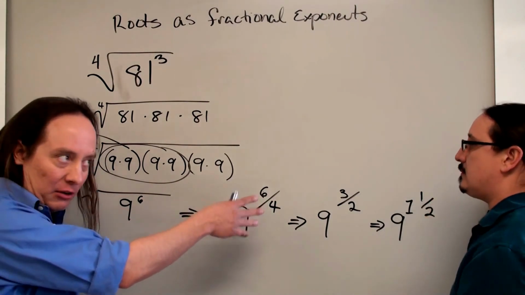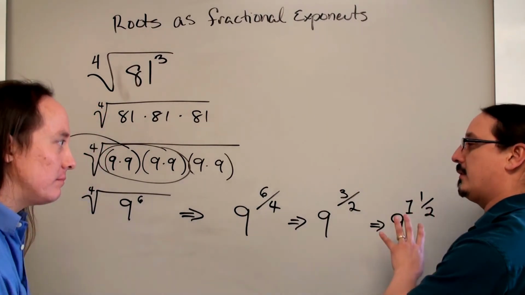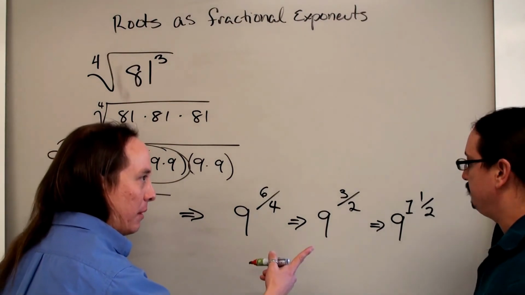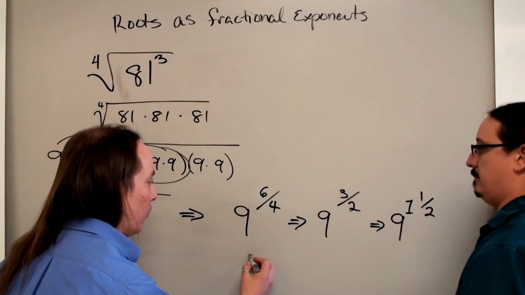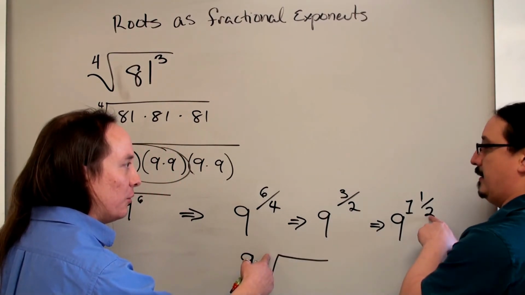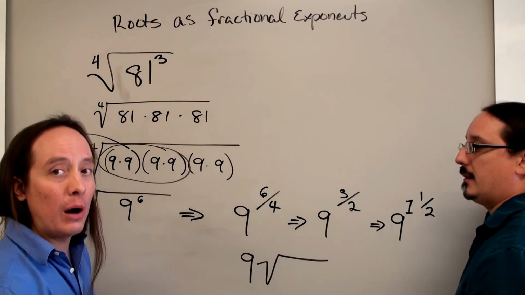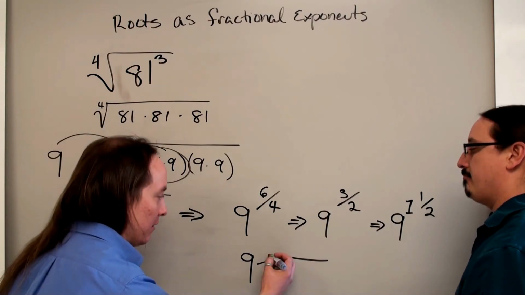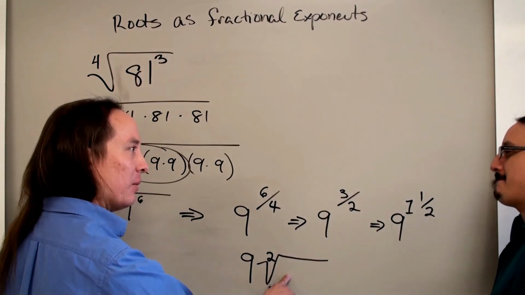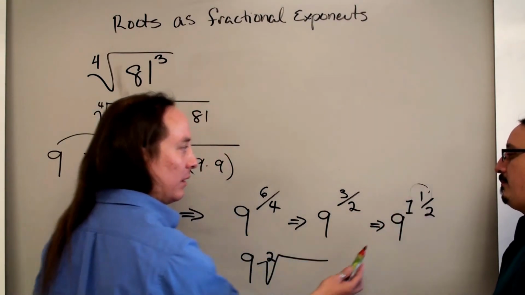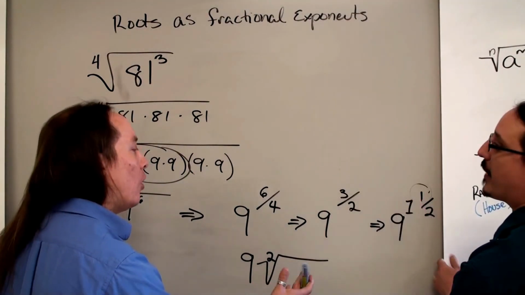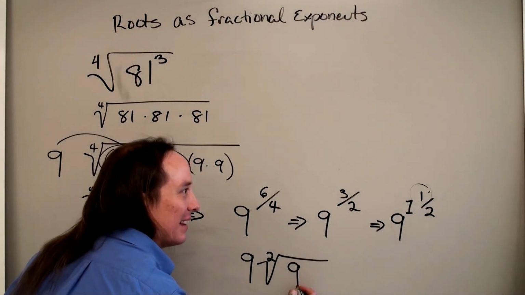There's still something happening here that we're going to have to deal with. So I can write that in root form now. One whole 9 came out. What root is this? This is a 2 root. Normally a square root wouldn't have the 2, but for the sake of instruction, we'll put the 2 there. And what does that 1 mean? That is still the fraction. That means I still have my base, I still have a 9 inside.